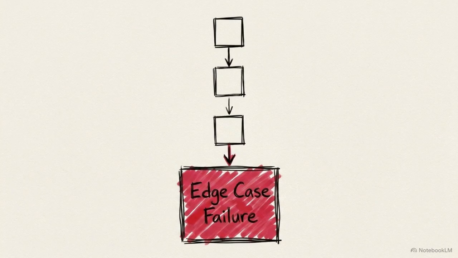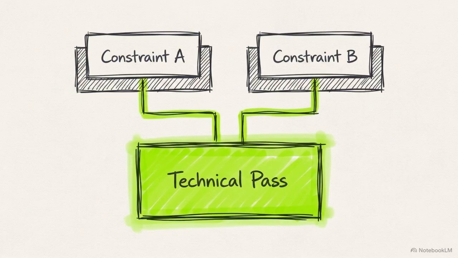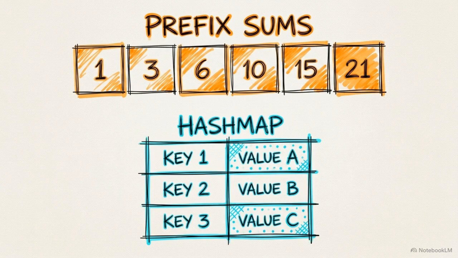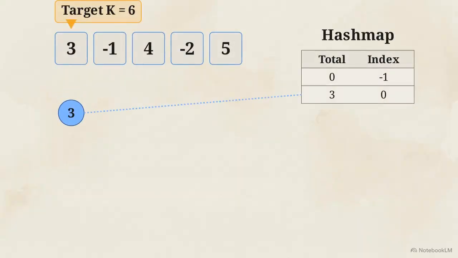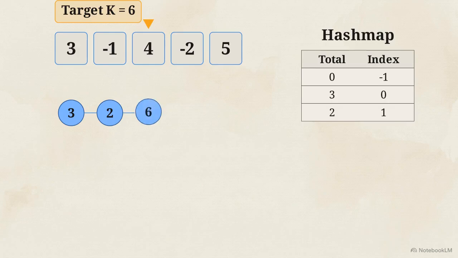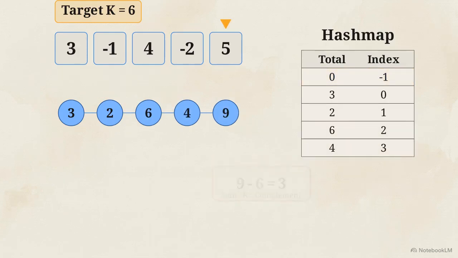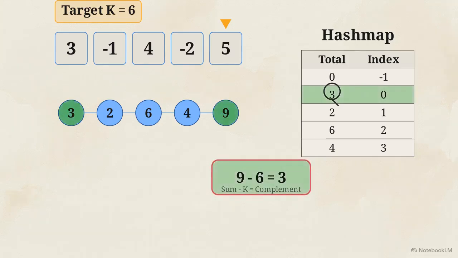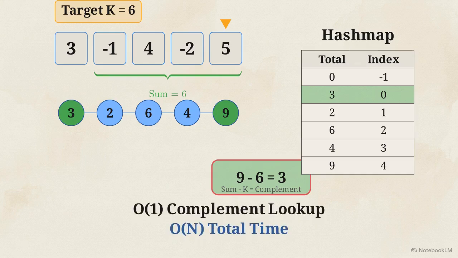Real interview questions at large tech companies rarely rely on just one basic tool. Your ability to cross-reference constraints to find the right combination of patterns determines whether your solution passes the technical screen. To solve that problem, you need to combine prefix sums with a hash map. This animation shows the two patterns working together. You calculate the prefix sum on the fly to track the contiguous ranges, which cleanly handles the negative numbers. At the exact same time, you store those running totals in a hash map. This gives you instant, constant-time complement lookups for the target value k.